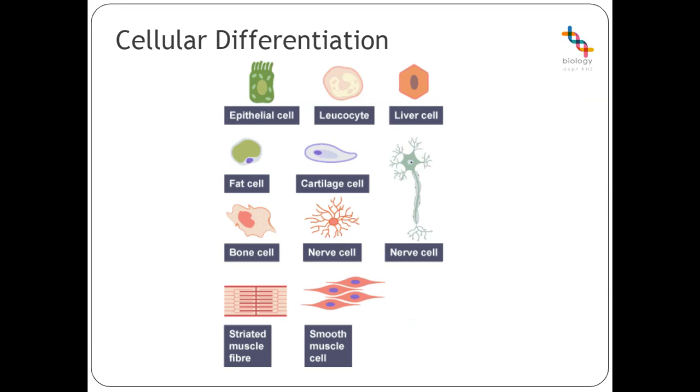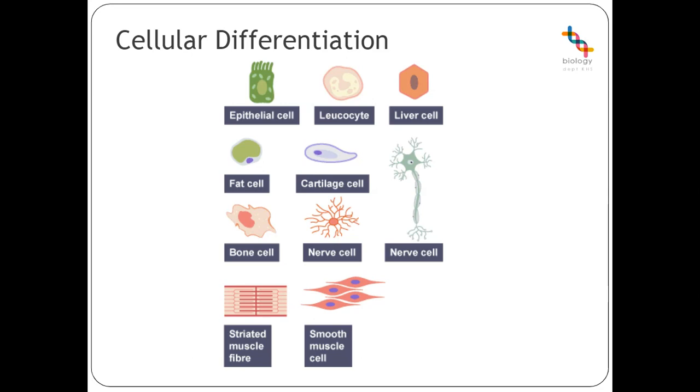When we look at cellular differentiation, what we're referring to is the process by which a cell can express certain genes, allowing it to produce proteins that are characteristic for that type of cell. That both allows a cell to carry out specialised functions and allows multicellular organisms to be made up of lots of different types of cell, all carrying out different roles and forming different structures and organ systems.